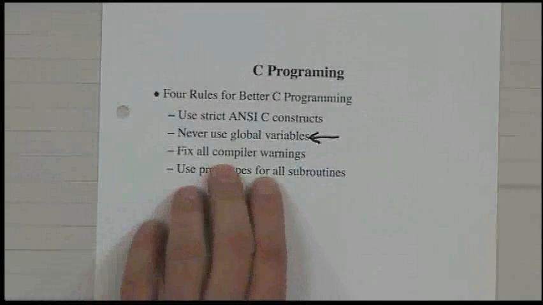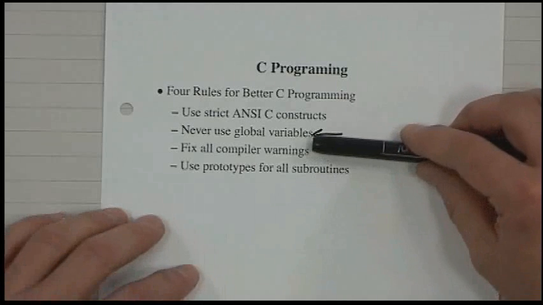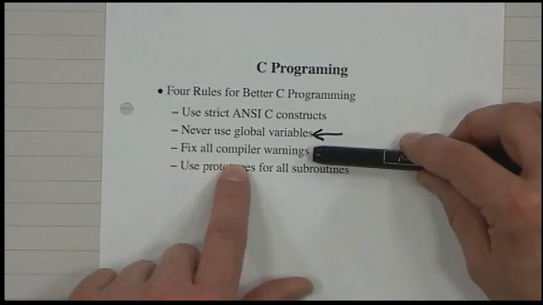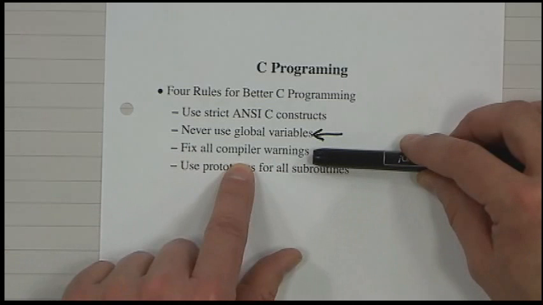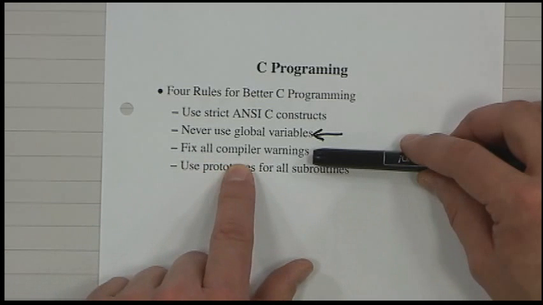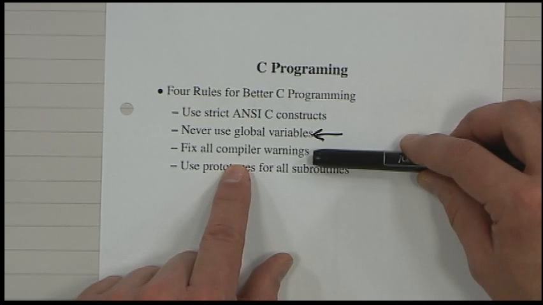Okay, now, fix all compiler warnings. Yeah, I know that we all want to get done and go home so we can eat ice cream and watch Monk, or Netflix, or whatever you guys watch on TV. But you know what? Clear all the compiler warnings, because sometimes you'll get a warning, and you'll say, gosh, the compiler is really stupid. What is it giving me a warning about that for? And then you'll find, sure enough, it was right. Because you were calling some subroutine with the wrong variable. You were giving it, like, the amount of cheese in Wisconsin, and it was expecting, like, the distance to the sun, okay? So you're going to get some crazy output that's nonsensical, okay?